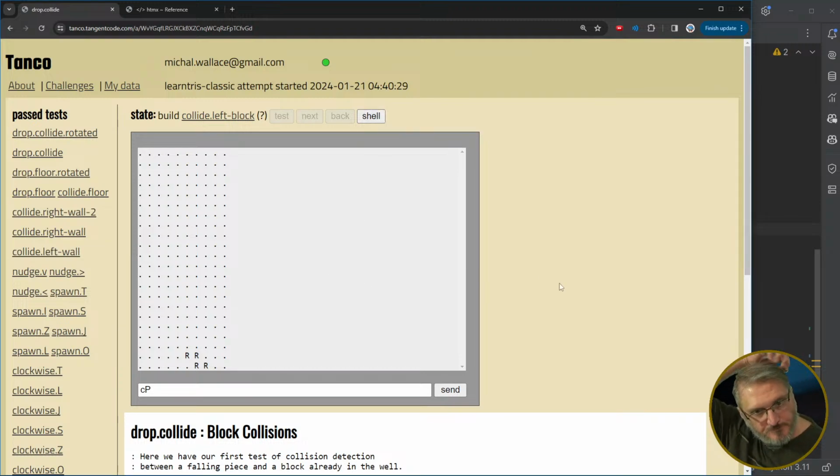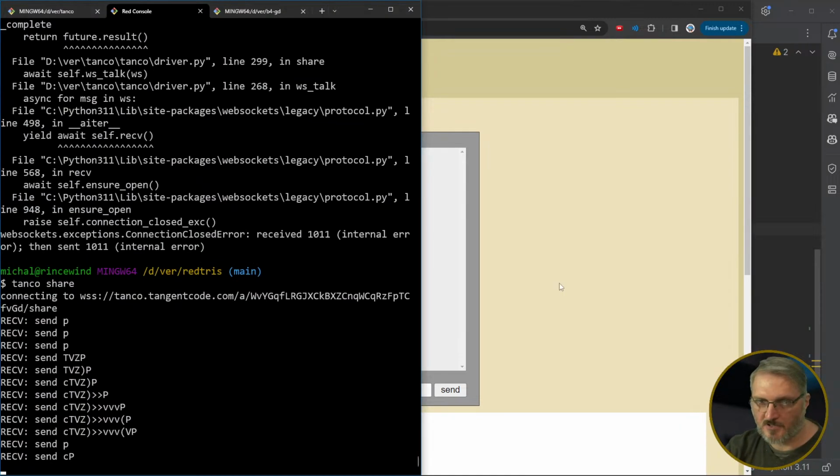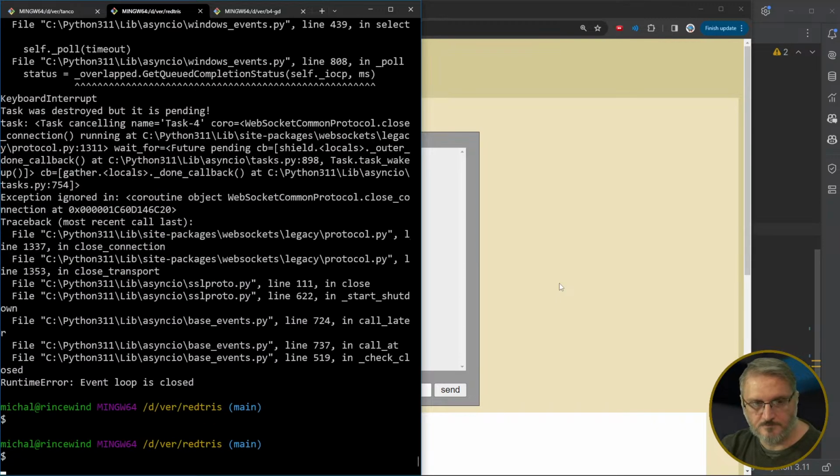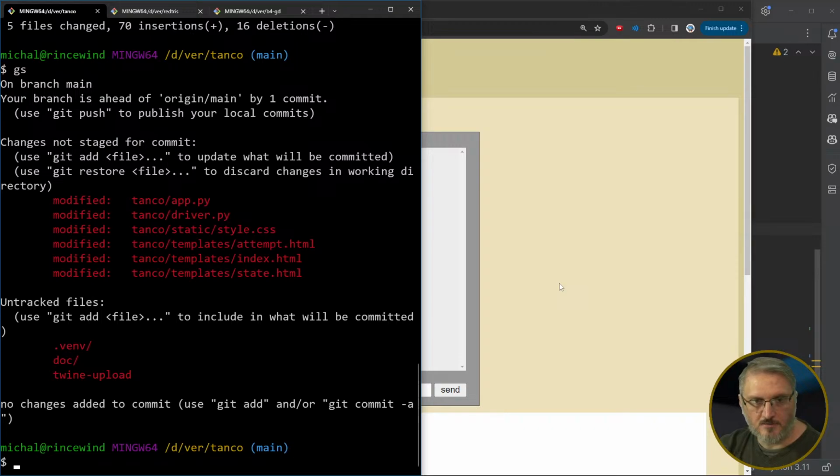Okay, so now the next part of it is, well, let's commit all this because this is the interactive shell. Let's commit this part. Okay, I probably didn't even need to do that. cd tanco.